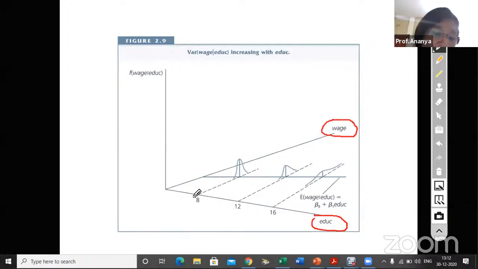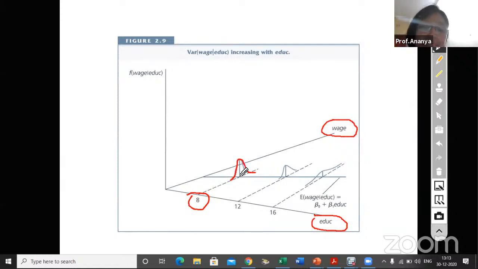Now here I'm saying that suppose I fix years of education at 8. What do I get? I get not one value of wage, but a whole distribution of values of wage, which is to say that if you look at people with 8 years of education, they're earning different amounts. Somebody is earning less, somebody is earning more, so you'll get a whole range of values, and those values will have some average.